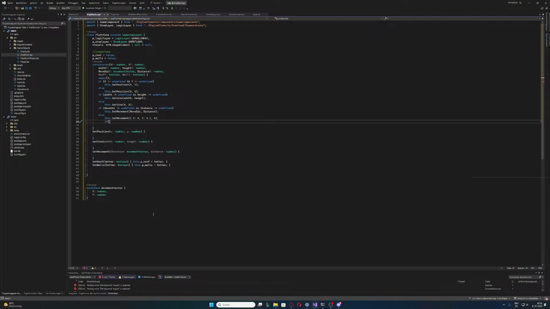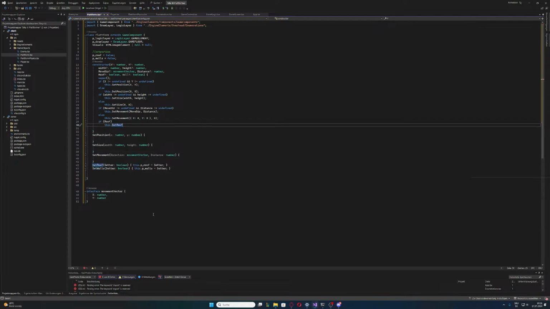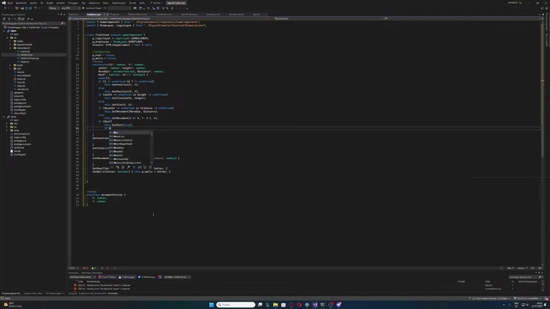If roof, set roof true, and if wall, set walls true.